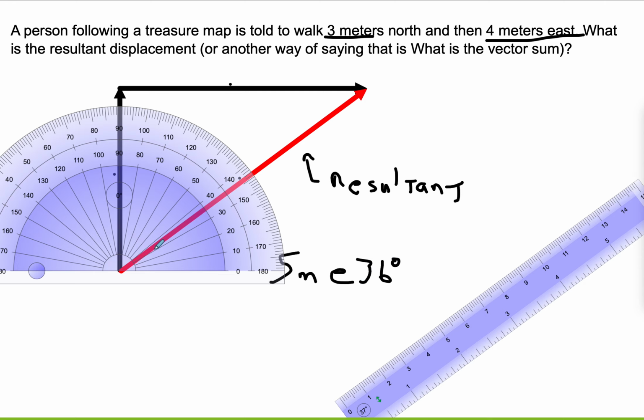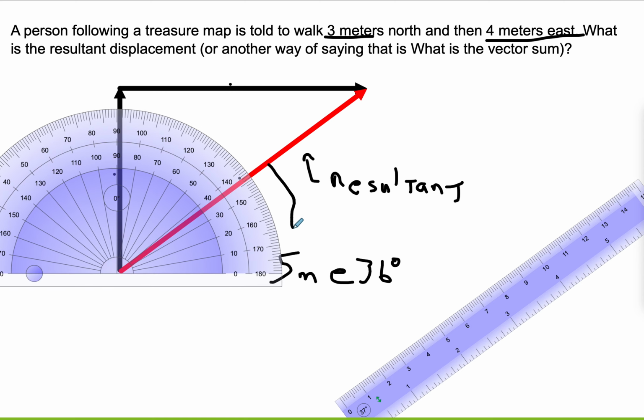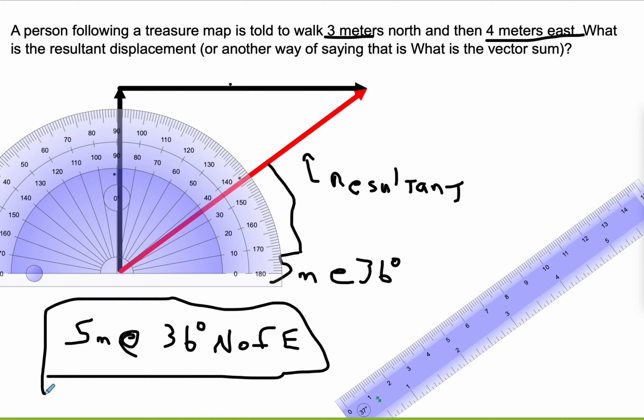And that's because we're measuring this angle, okay? And we're going to talk about how to label these. But I'm going to write it down here because it's getting messy. So that's 5 meters, and this is a little at symbol, you guys. I'm really bad at drawing them on these things. That's like the at in your email address. So 5 meters at 36 degrees. And if this was east, that is going to be north of east, because I would have started out pointing in the east direction. I had to turn 36 degrees north of that, and then I walked that line. So this would be my answer.